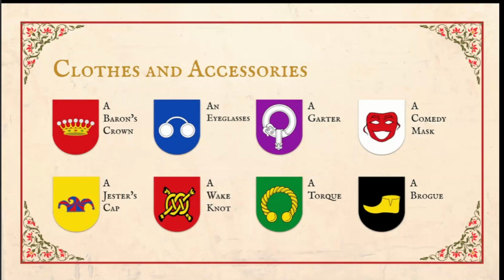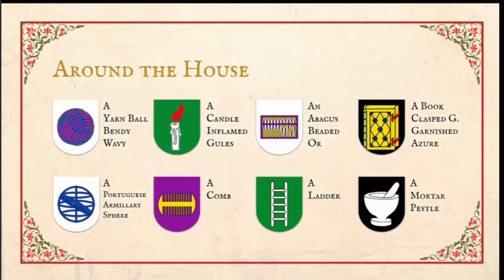For the knights who are in attendance right now, the symbol of the knight's belt or garter is wildly common in the Middle Ages to specifically refer to knights. In fact, in our usage, you would maybe even take this outer loop and do the trim for the various types of knight that you may be. Your comedy and tragedy masks, absolutely there. Jester's cap, various types of knots, torques, bracelets, shoes. If you want a shoe on your arms, you can totally have that. Lots of stuff around the house.